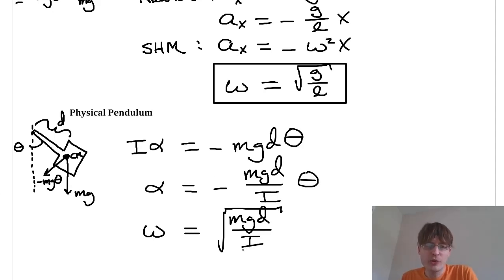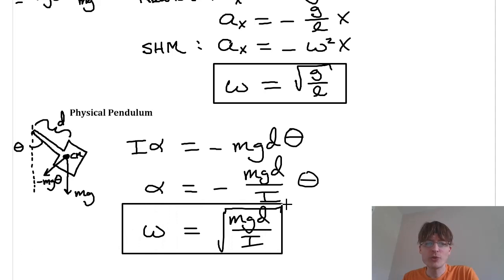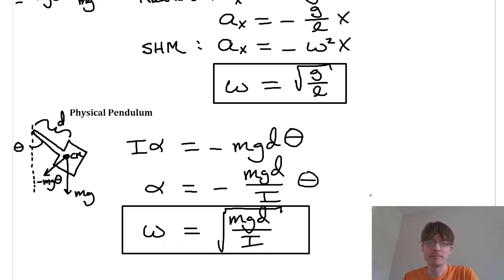In practice, how is this used? You could have some object, some part that's been machined, which is a complicated shape. You need, for some reason, to know what its moment of inertia is. So you let it swing like a pendulum, measure the frequency of it, and then you can solve for the inertia and figure out what it is. So that's the frequency of not a simple pendulum, but what we call a physical pendulum, which is more than just the bob on the end of a string. Okay, let's do an example.